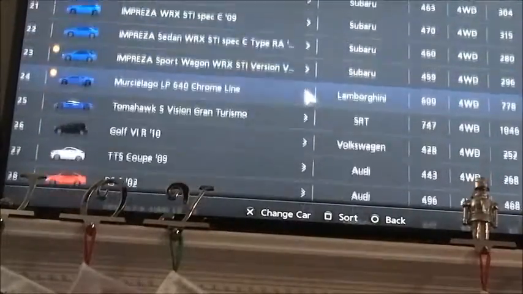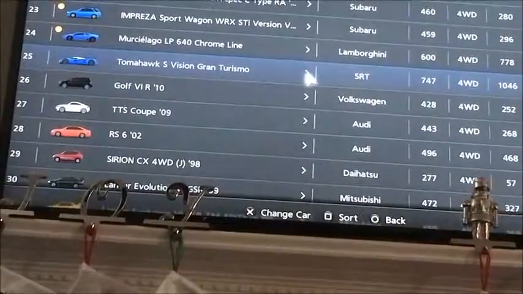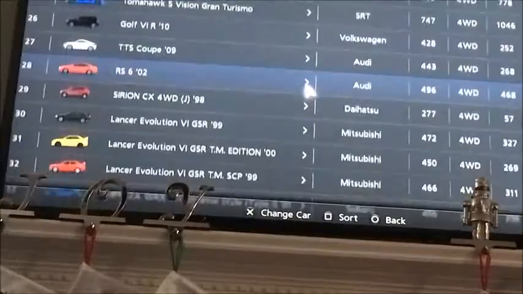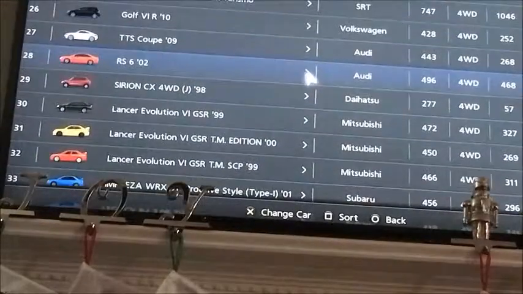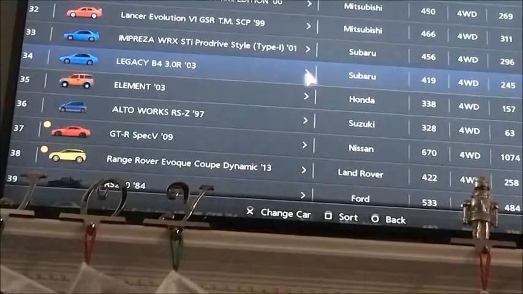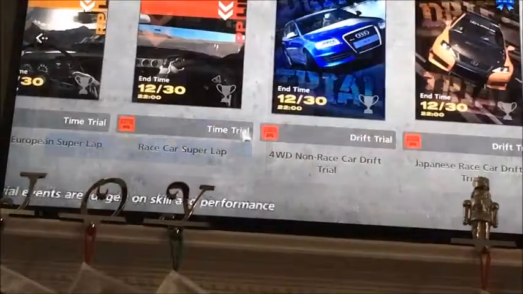Now, of course, I don't know what I would really do for this. The Tomahawk would probably be pretty good because it does have some bias to the rear wheels and I can get the tail out pretty easily. The RS6, maybe due to its heavy weight. Of course, the only problem with that is it would be hard to get it back into shape. So, I'll probably do these off camera.